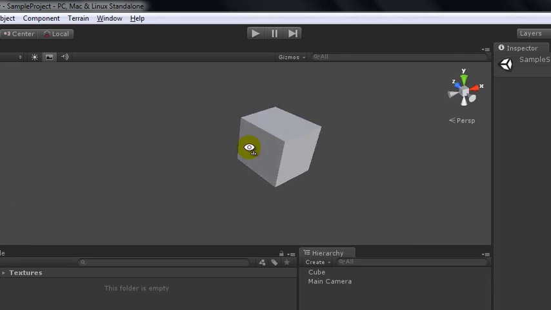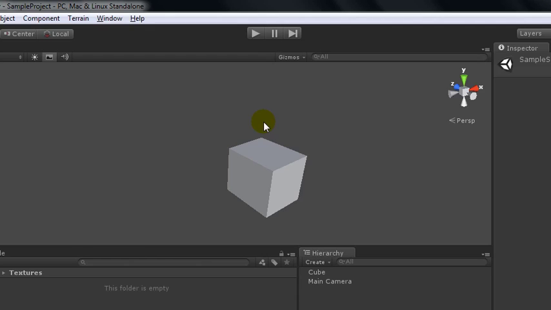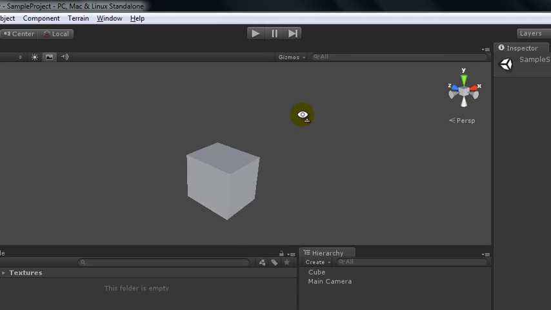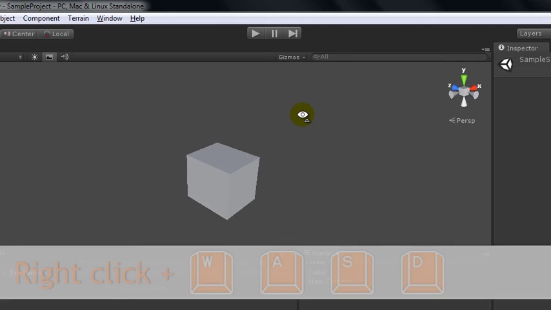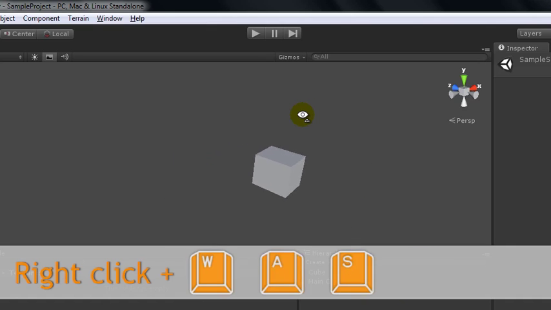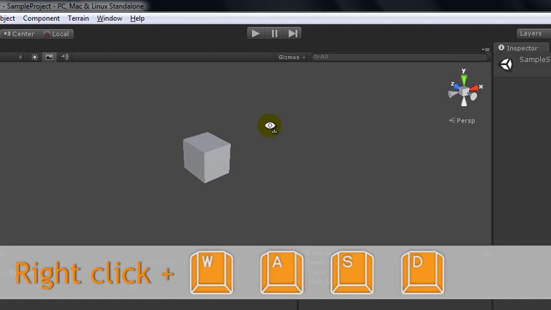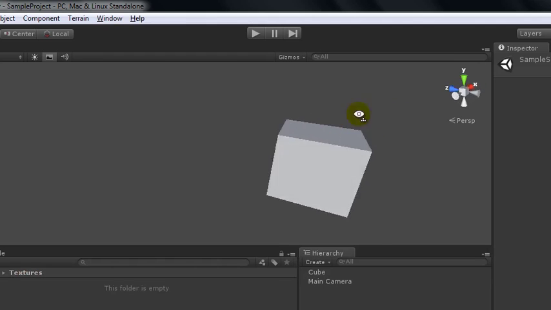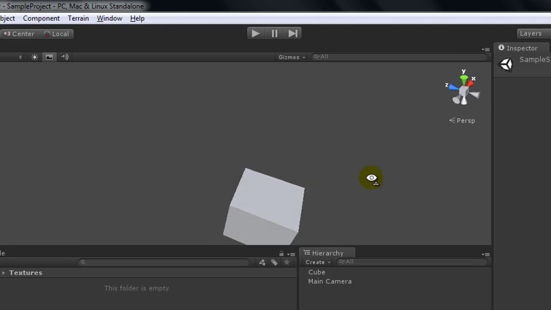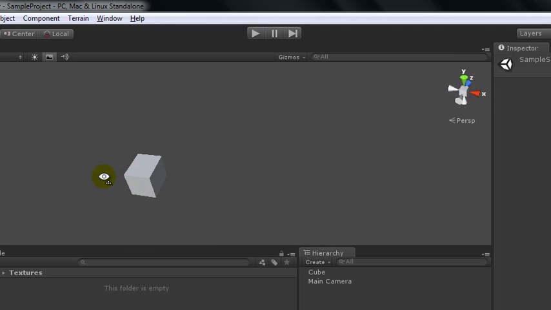the way things look. If you've ever played a first-person based game or a 3D game where you are the player, you kind of get the idea of what it is. I'm moving my mouse and I'm looking around. I can utilize, while the right mouse button is down, the WASD keys. W moves me forward, S moves me back, A moves me left, and D moves me right. Very much like a first-person game. So utilizing these controls, I can do some very neat little movements and kind of get myself to where I need to be. Now, with these controls, this is primarily how I navigate my scene.